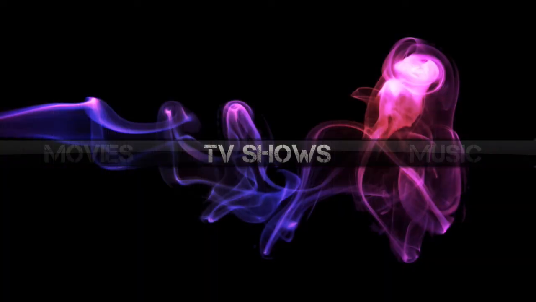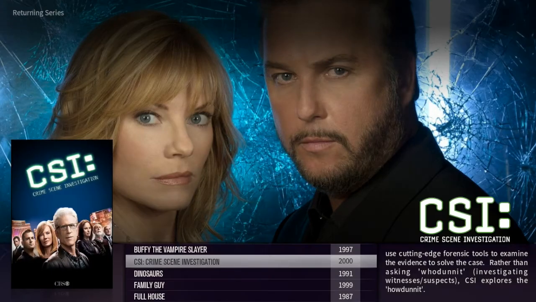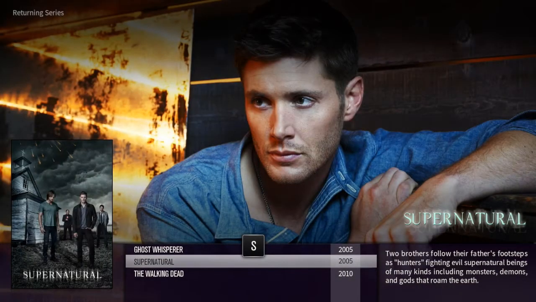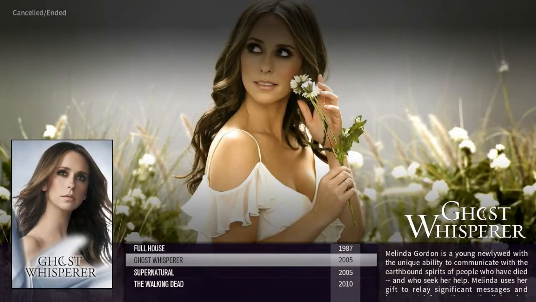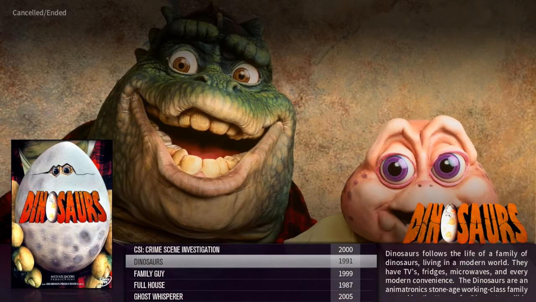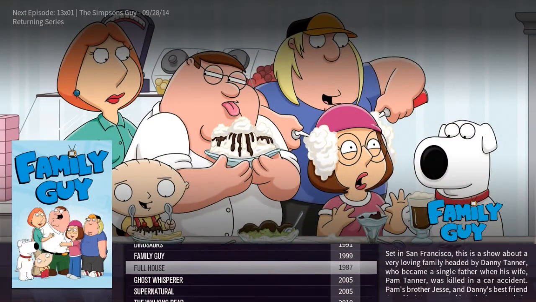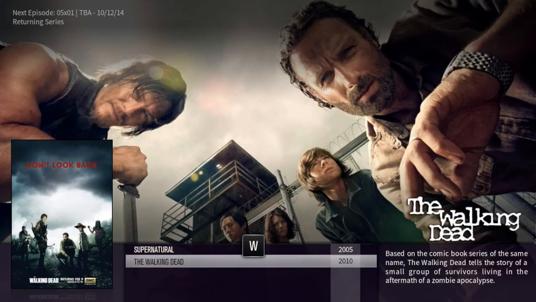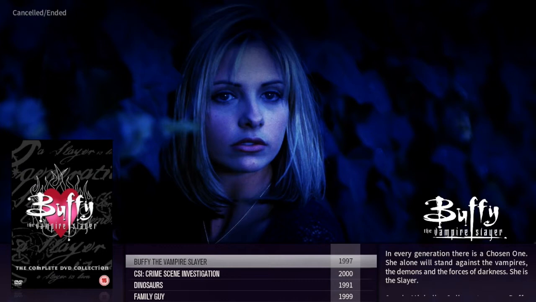We're going to head into TV shows. I can show you guys that. TV shows, so I have all of these here. I don't have a whole lot in them just because I haven't transferred them all yet, but we'll go ahead and head into CSI. I'm going to talk about, actually, let me go to one of these that I'm afraid of the theme music playing because I don't want to get hit for copyright.